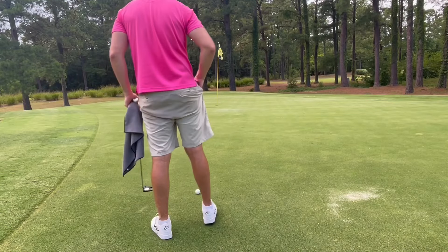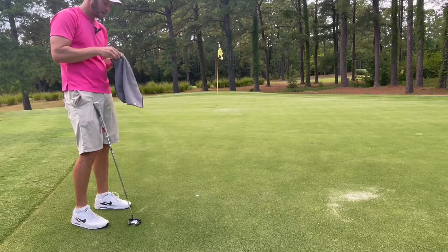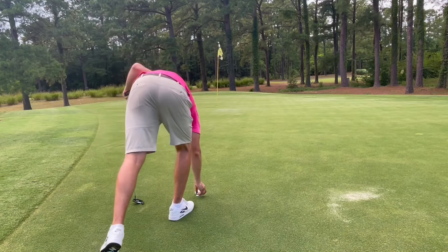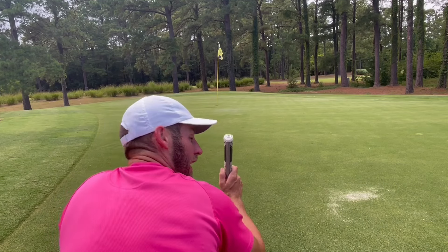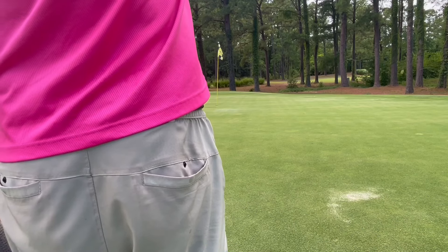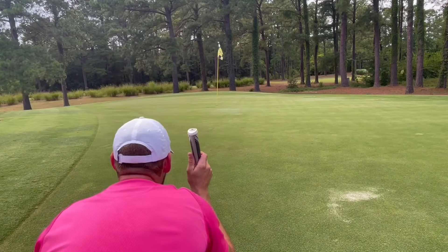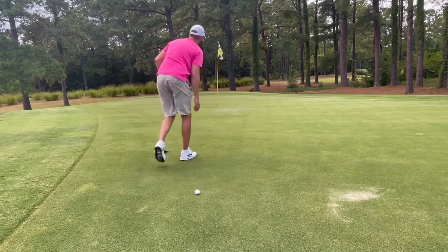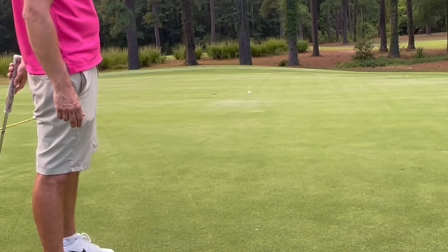About 20 feet — glad we didn't hit the nine iron, we'd have been back there. I usually like to set the camera on the other side for a nice view but we're going to keep y'all right here for a backstroke cam. I feel like I'm a decent putter for being a four handicap, not really my weak point anymore. When I used to be a plus handicap — believe it or not — that was my weak point, but since I switched to the claw it's helped me out. About 20-25 feet, plumb bob shows it breaking right but I'm not sure I really see that, so we're going to play it pretty straight. I should have trusted it — did go right.